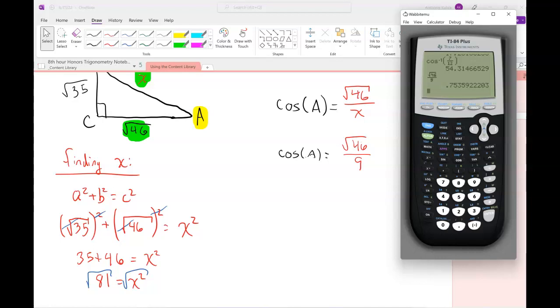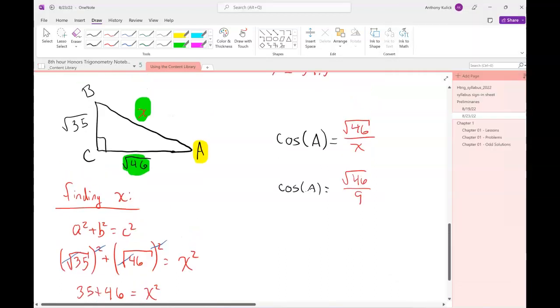Oh, sorry. That's okay. So do you put cosine for 46 over 9? No, because this was asking for the value of cosine. Okay. So if we wanted to solve for angle A, we would take the cosine inverse of both sides to find angle A. This is just asking us for the value of cosine. Oh, okay. Thank you. So subtle difference there, right? In terms of where to go, where to stop.